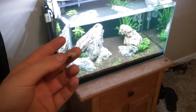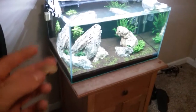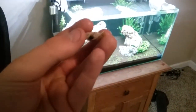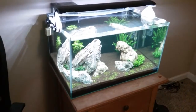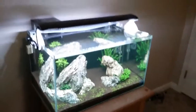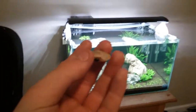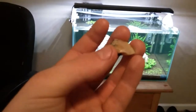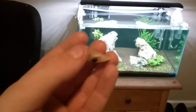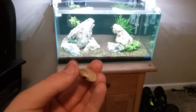But I like to do frozen because it gives them an extra kind of hardness to chew on, and that can help their teeth too. As they're chewing, they're going to be gnawing on this clam. Now, after that, you're going to want to take the clam out, unless you just want a bunch of clams on the bottom of your substrate, then go right ahead. After they eat all the meat off, or pretty close, you can take a net and scoop the clam right back up. I actually dug this right back out of the tank because I wanted to get a video of this.